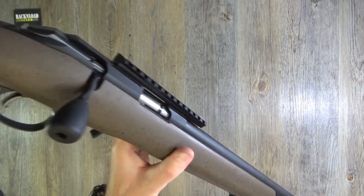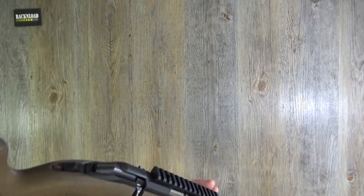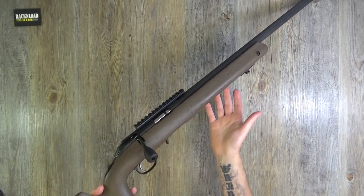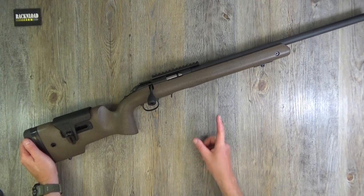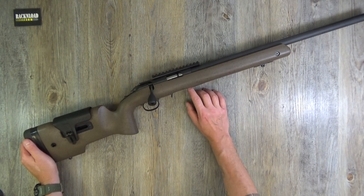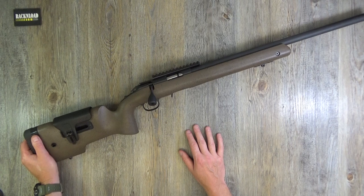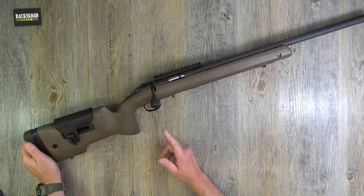Really, really nice little rifle if you want to do some long-range work or some serious accurate target work. Bonus: if you own a Ruger 10/22, you can use the same magazine — how cool is that? It's a bit like the RPR, the Ruger Precision Rimfire. I did own one of those; I think the gun I had was a bit of a lemon. I couldn't get it accurate, but people who do own them report nothing but pure accuracy. Moving on to the Long-Range Rimfire — this thing is a real laser beam.